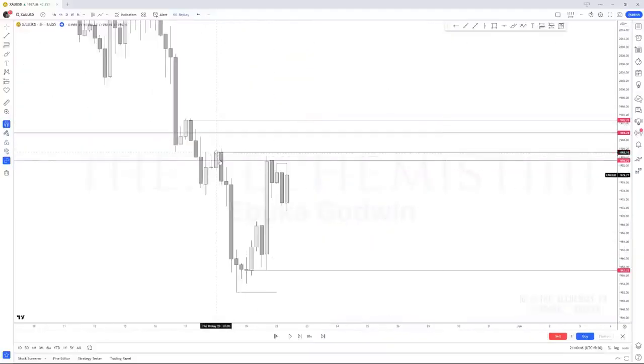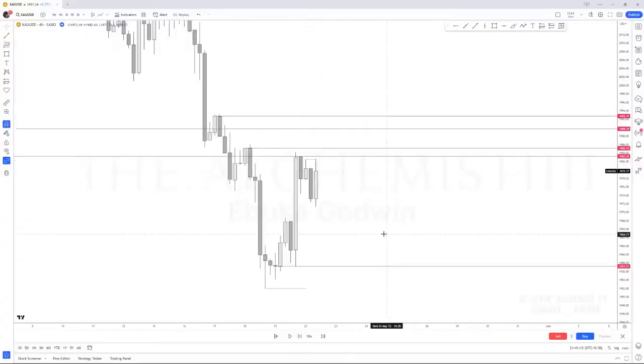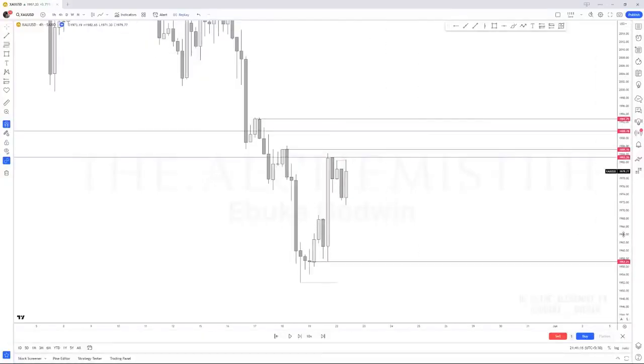So these are two. This is one zone and this is one zone. Just consider this as one zone and this as one zone. So we have two zones. What you could do is go half risk here and half risk here. Let's say you are using a one standard, you can go 0.50 here, 0.50 here, no problem. And after, if you get a confirmation, you can go full risk. So that is what we can do. I'll show you all of that. Do not worry. But right now, I'm only showing you how we can play with storylines and obstacles and all that stuff. So there we go.